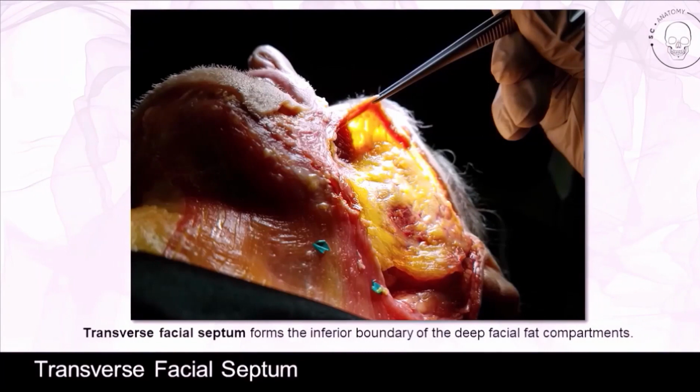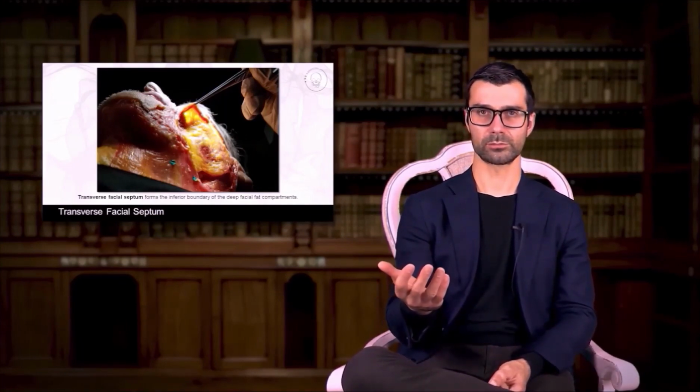And when we smile, we contract zygomaticus major muscle, and when we contract the muscle, we tense the fascia, and this pushes the midfacial fat compartments upwards. Very similar to a loose hammock, and suddenly you strengthen and increase the tension of the hammock. So everything that's located inside the hammock is being pushed upwards. Best example, apple cheeks. Sudden increased volume upon smiling. Smiling, contraction of zygomaticus major, conformational change of the transverse facial septum, and this allows us exactly to change the position of the midfacial fat compartment.